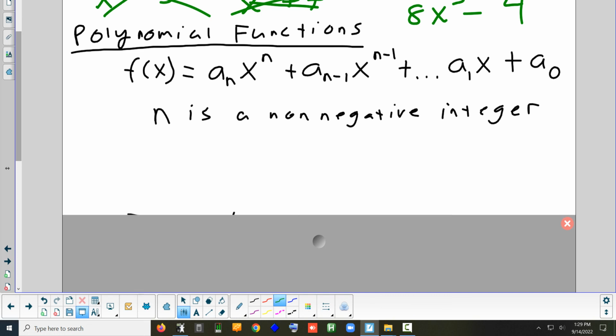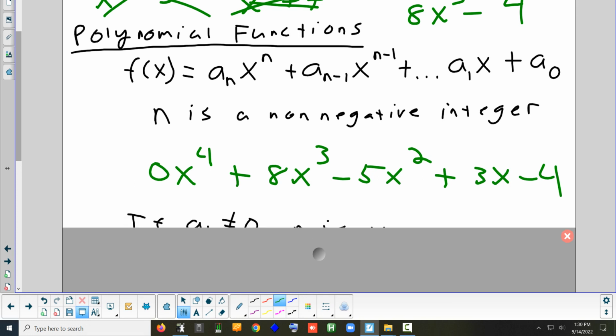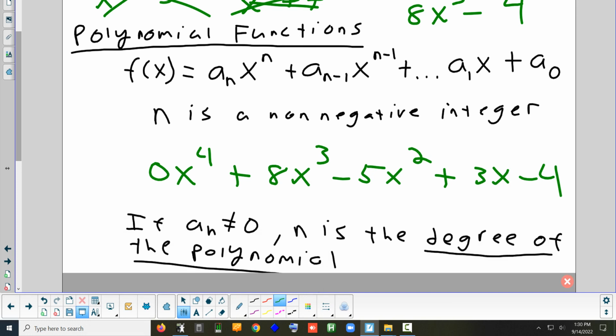So, assuming you don't write something like this, it's an example of a fourth degree polynomial, almost. The problem with that is it's not really a fourth degree polynomial. Why not? Because there's a zero multiplied by the power of 4 term. If you put a 0 in front of this first term, then why did you even write it? You might as well just skip it and not even write it.